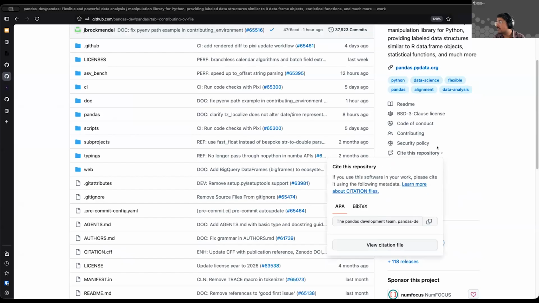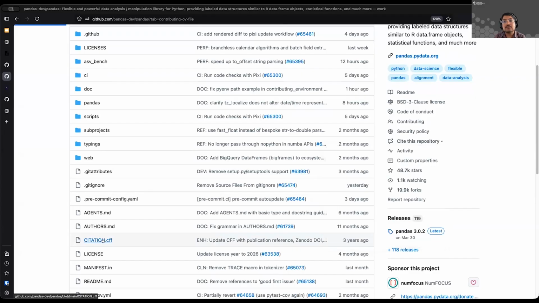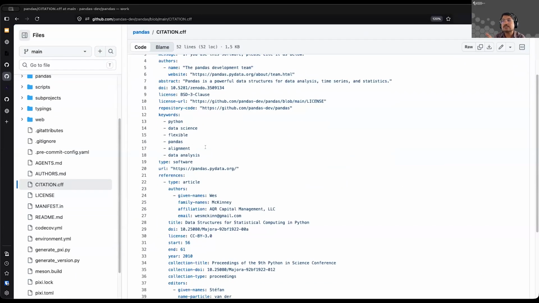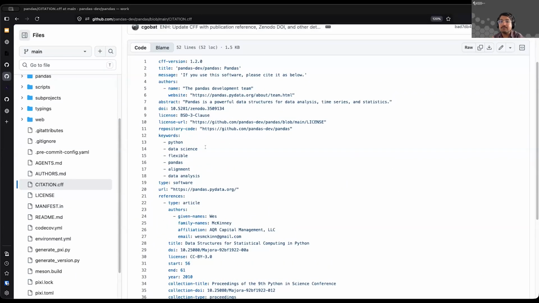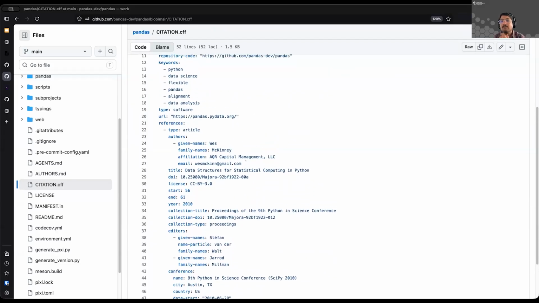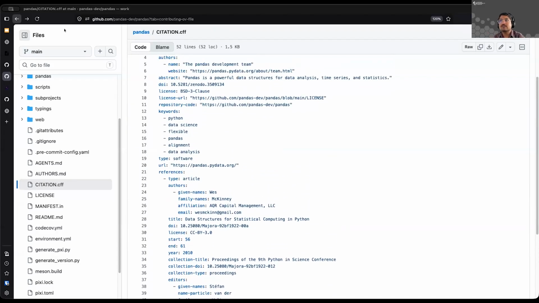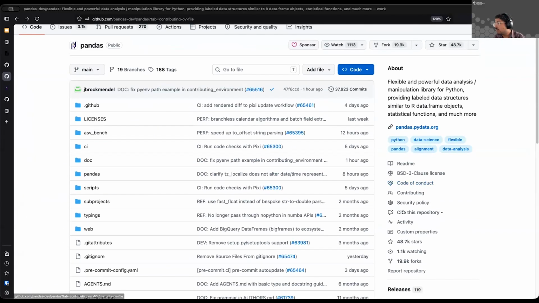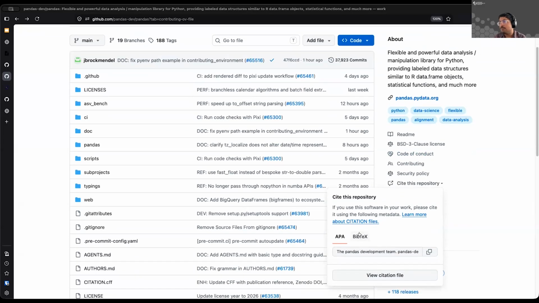Same for the citation file format. Now we have this integration where we can copy the citation in an accurate format. But if you look at the citation CFF, it looks a lot more like YAML, describing the markup rather than a citation file format. That is the GitHub integration that gives us this little tab where we can copy the BibTeX or the APA, and view the citation file from here.